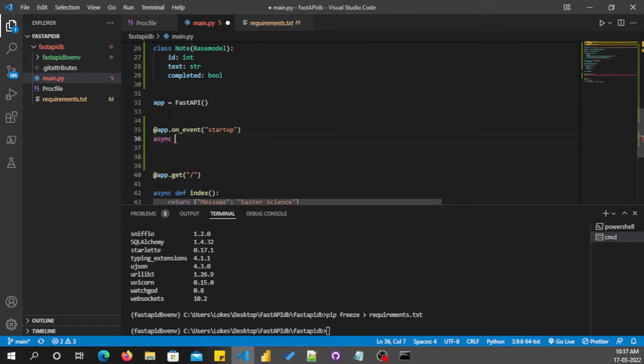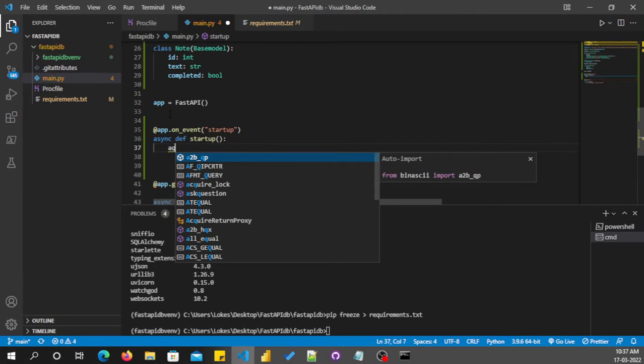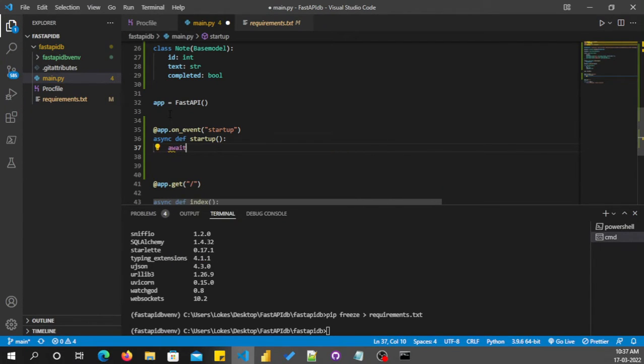Of course, we have to use an asynchronous function, and then we have to create a function. Let's keep startup, and then we have to connect with the await keyword for connecting the database. So database dot connect.